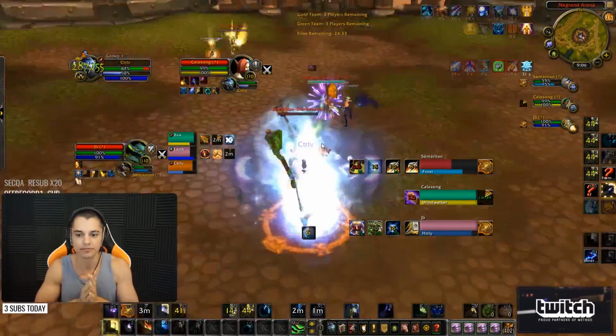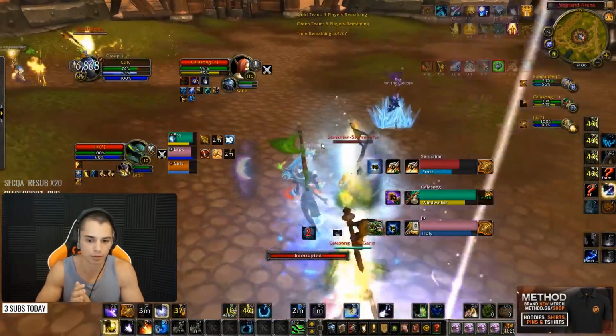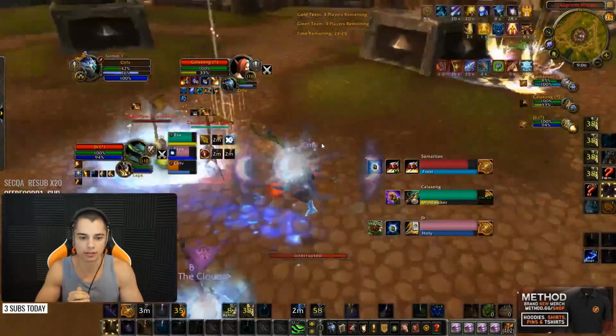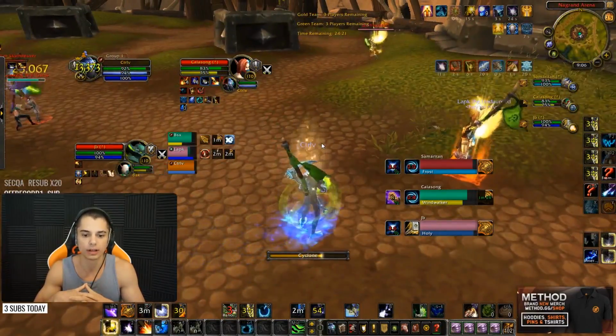Camping bear form now, guys. This is their time to shine, right? We do pop Incarn. We do have Incarn up for like 10 more seconds, but we've already used our stun. We've already used our CC. If we can get some more CC, then great. But until then, I'm going to be sitting in bear form, just surviving.